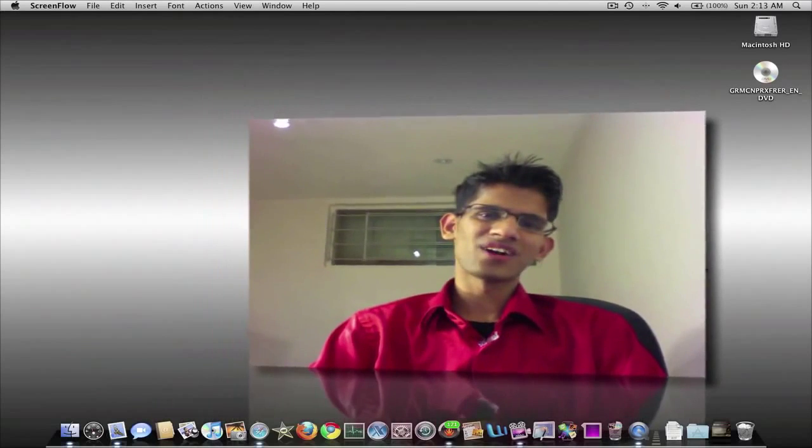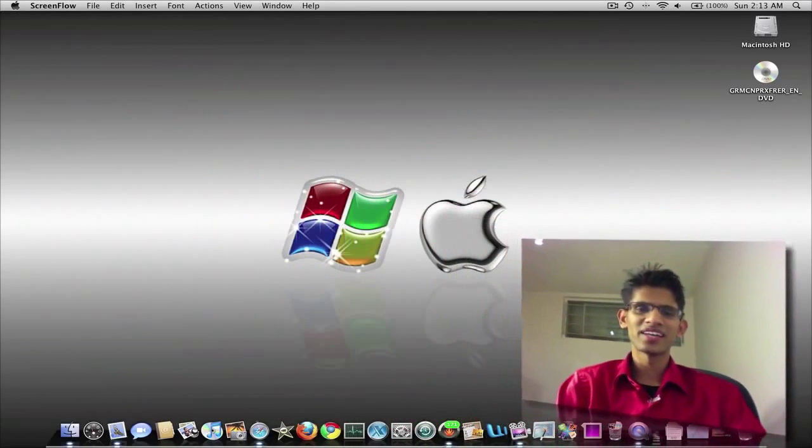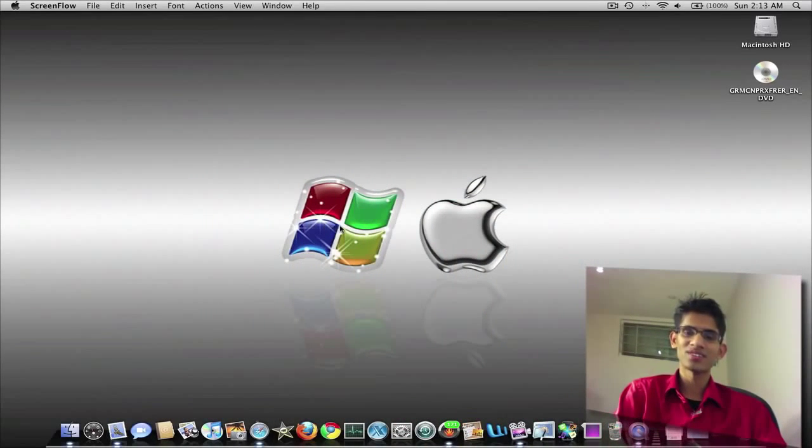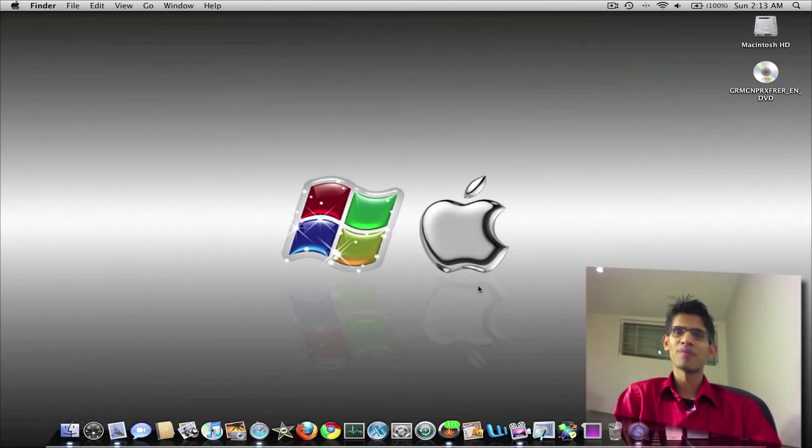Are you undecided on which operating system to get, either Apple or Microsoft's Windows? Well, one thing that's good about owning a Mac is you have the freedom of choosing either. So you can have both, the best of both worlds, in terms of Microsoft's Windows 7 and Apple's OS X Snow Leopard. How you do that is you use Bootcamp to install Windows 7, XP or Vista. And I'm going to be showing you guys how to install Windows 7 onto your Mac.